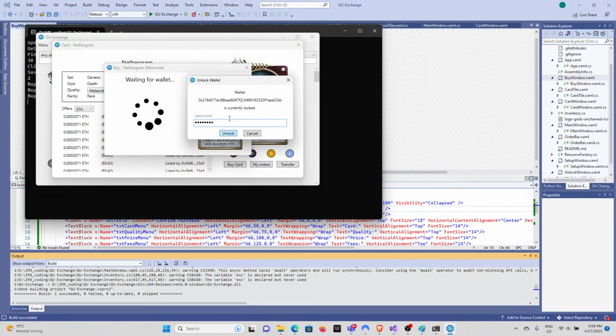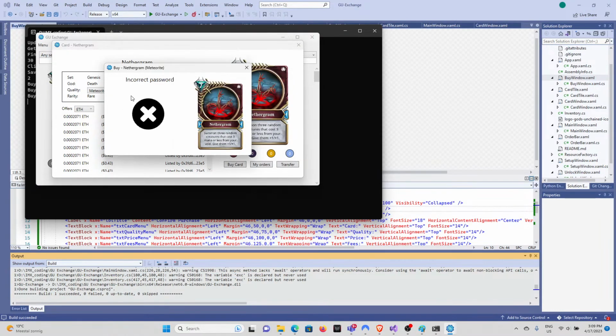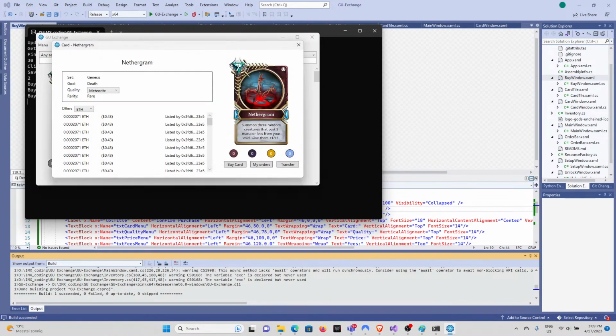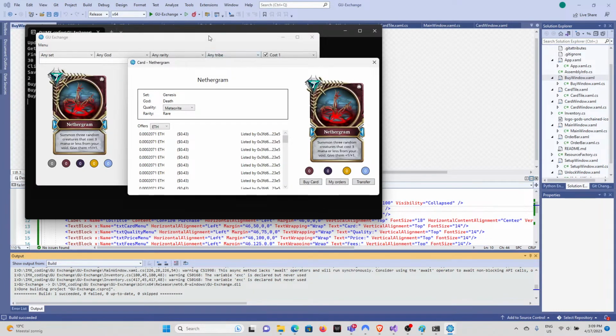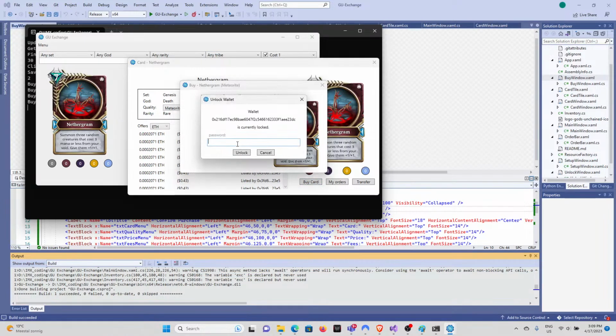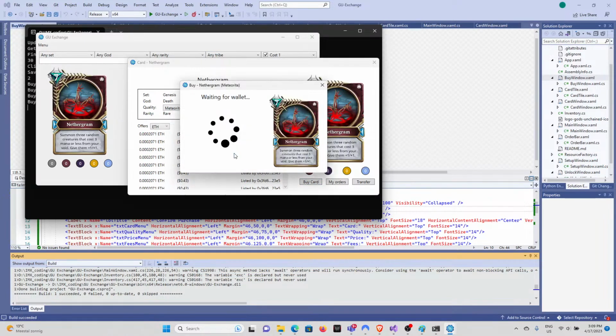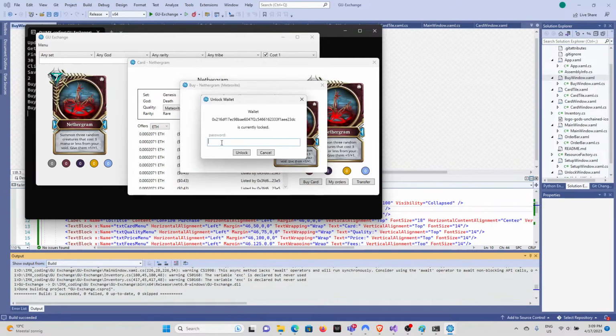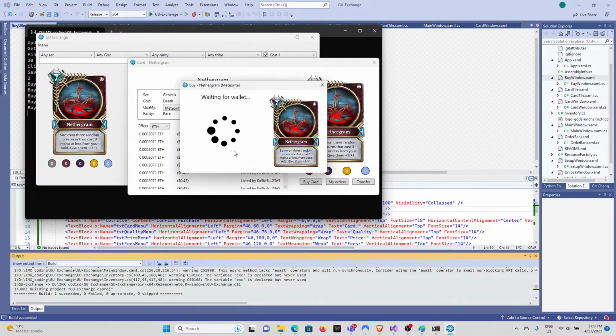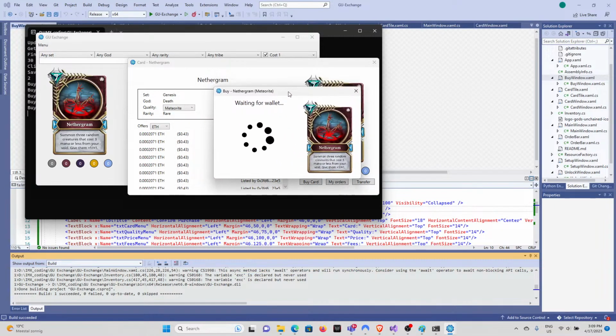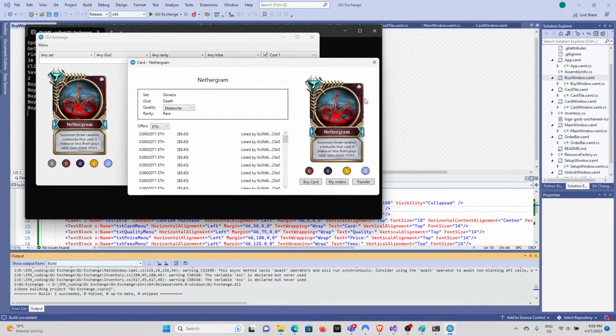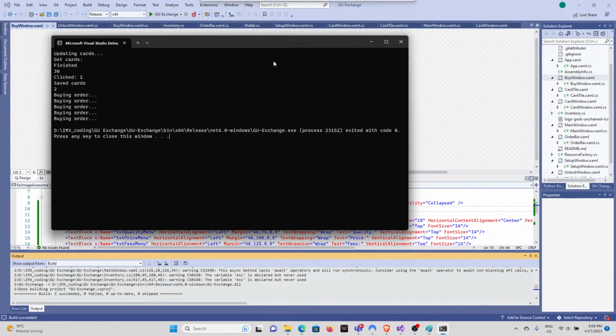I think this is the password for this wallet. No, it's not. Well, what is it then? What did I set the password to? This maybe? Yeah, that seems to be correct because nothing happened.